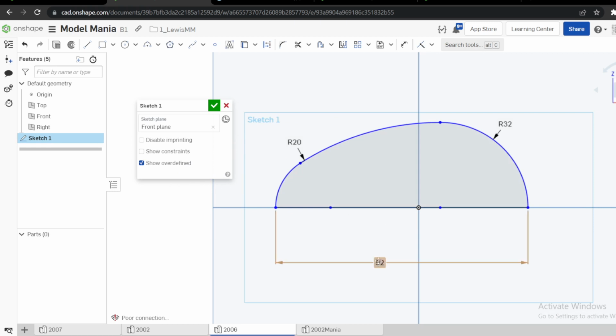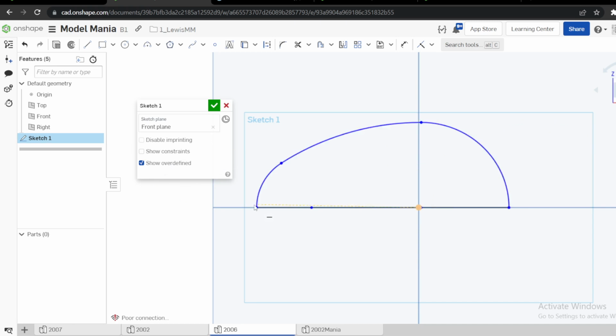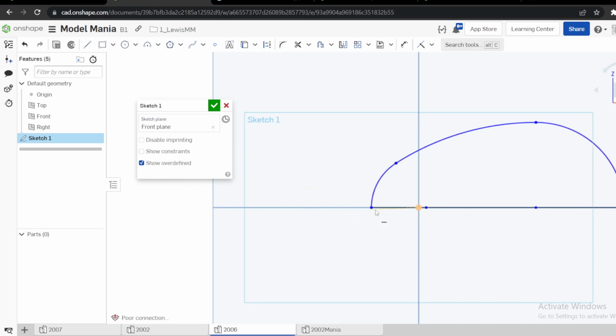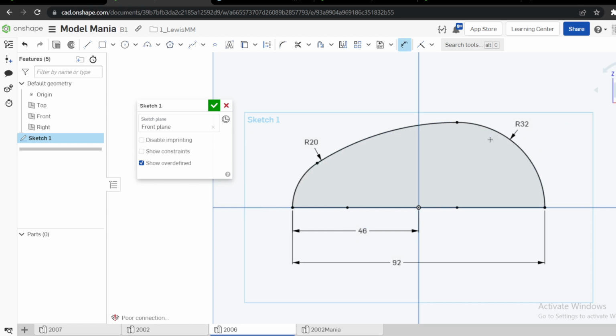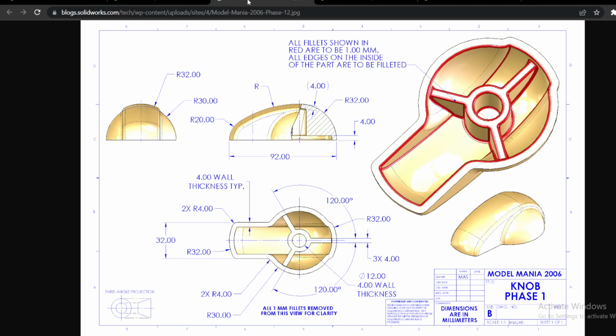Because this one is 92, maybe we can define from this point to this point, because it can only slide. Maybe from this point to this point to be 46, just to make sure our sketch is fully defined.